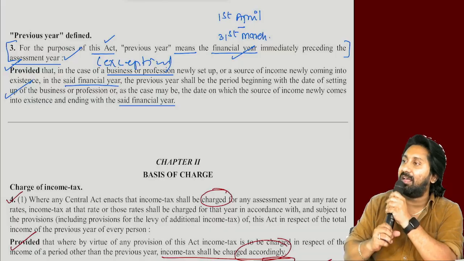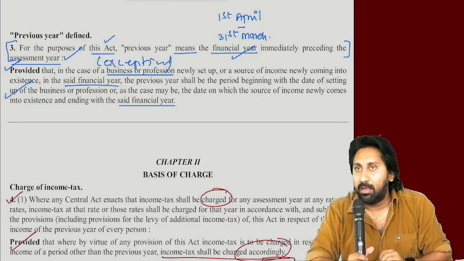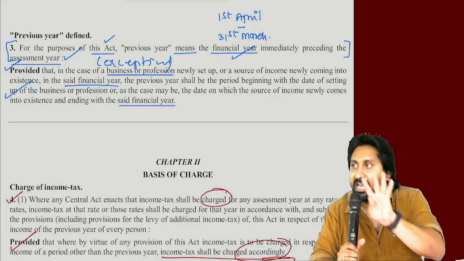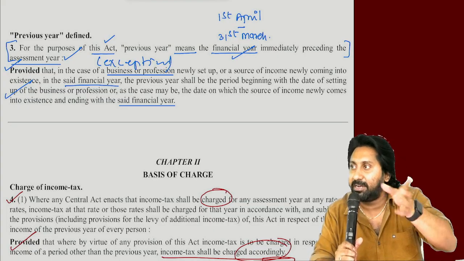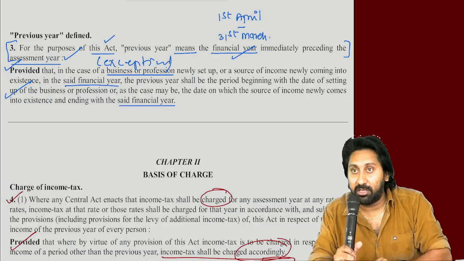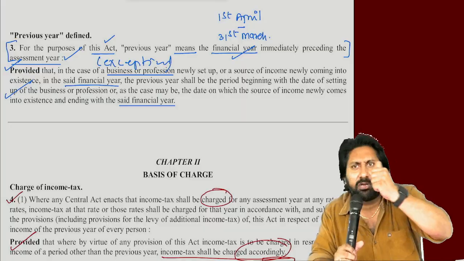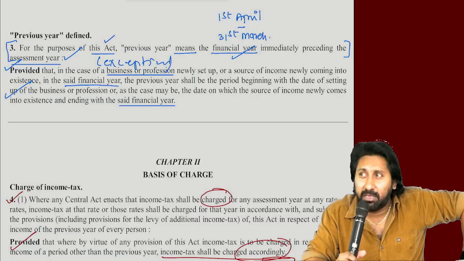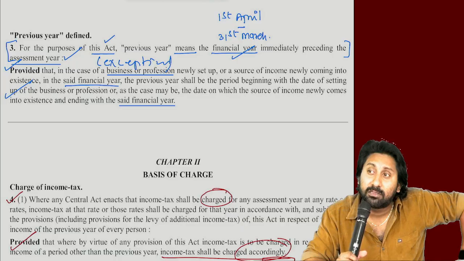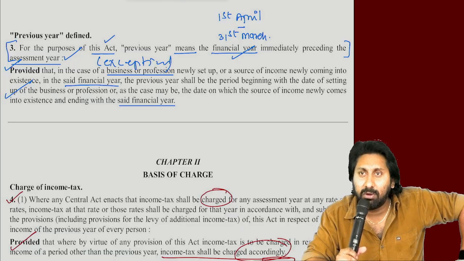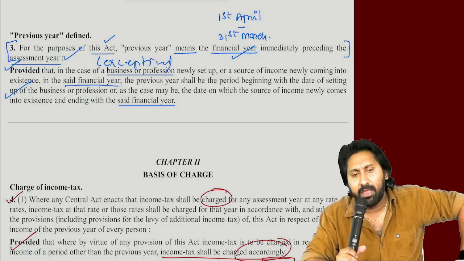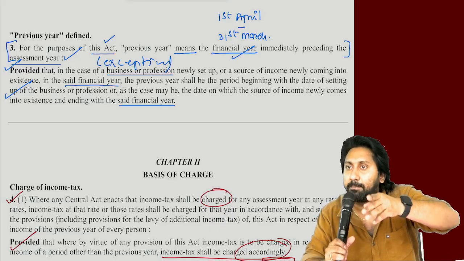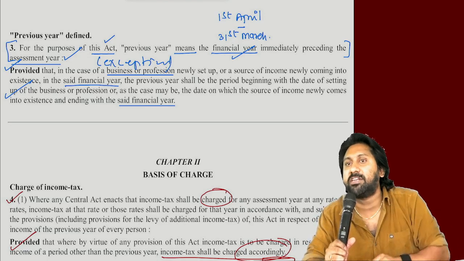Listening? For example, I qualified my CA in the year 2012. On Jan 4th 2013, I started my teaching. Now you tell, I will listen. I am the classic example for this. Jan 4th 2013 comes under which financial year? 13-14 or 12-13? Loudly, 12-13. Okay. 12-13 is my previous year, correct? Answer. 12-13 is my previous year.